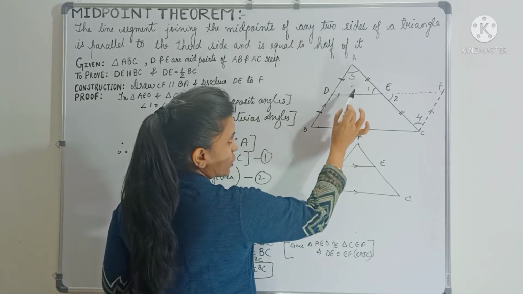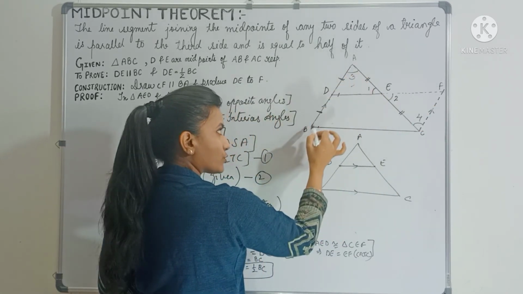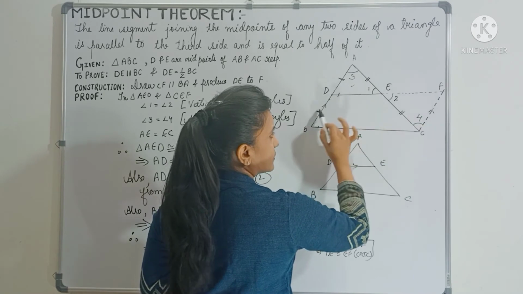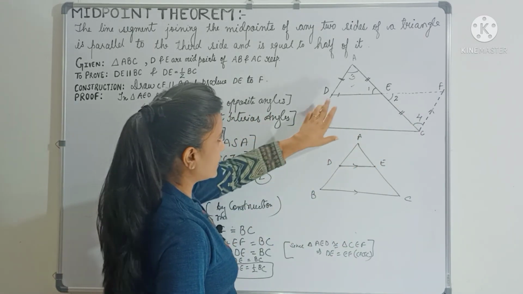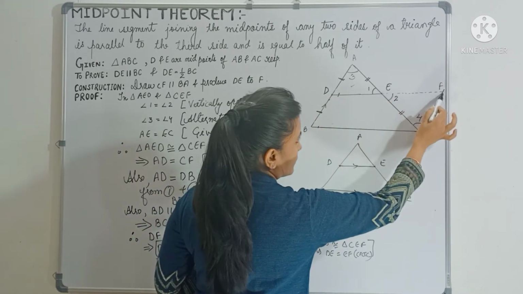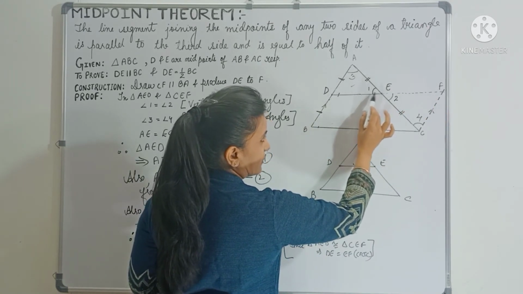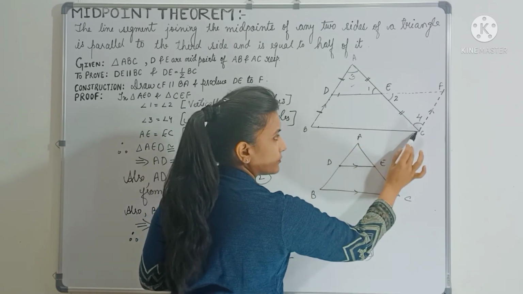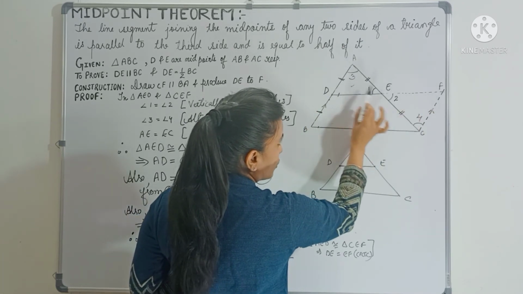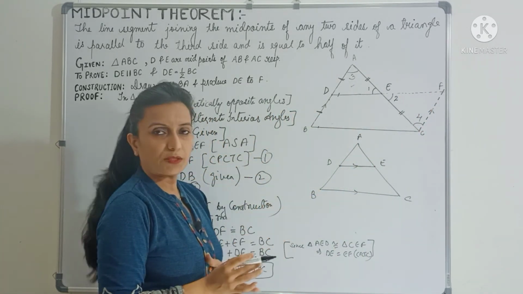For that, we first showed that these two triangles are congruent. So CF will be equal to DA and DA is already equal to BD. So ultimately BD will be equal to CF, right? So this became a parallelogram and the first part was done, that DE is parallel to BC. Now the second part. Since this is a parallelogram, DF will be equal to BC, right? So half of DF, which is DE, will be equal to half of BC, right? So why is DE equal to EF? Because we showed that these two triangles are congruent. That's why DE is equal to EF, right? So that's how we proved this midpoint theorem.